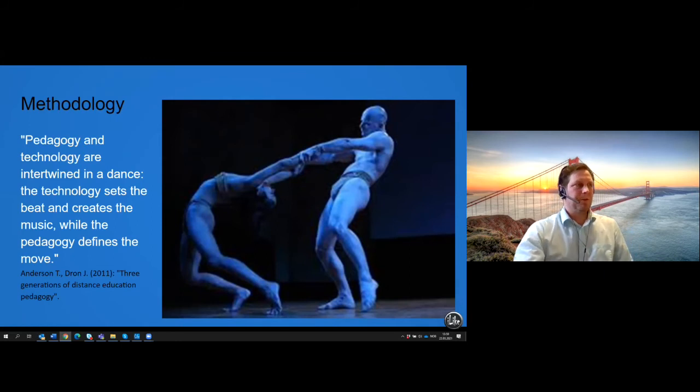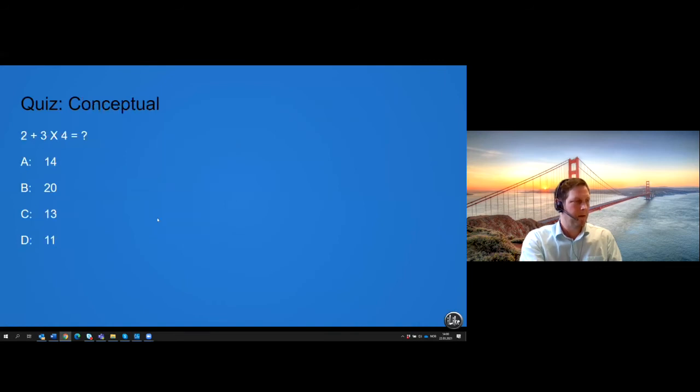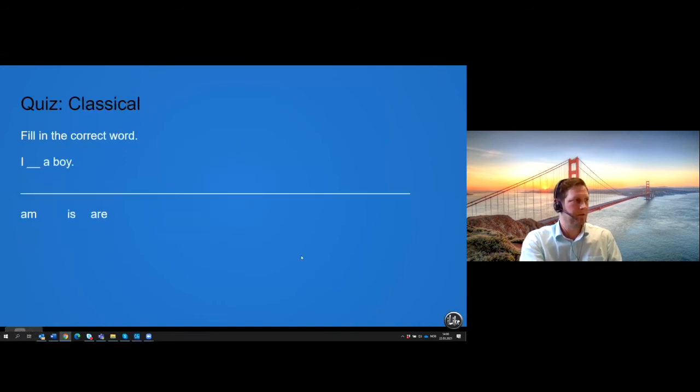I wanted to show a couple of different ways of using response tools in the classroom, and I want to do it via quizzes. Okay, so too far. This is kind of a classical quiz. So we don't have to run it because it's so simple, but you could use it at primary or secondary school. In this case, we have been talking about conjugation probably, and maybe some subject-verb agreements or anything in class.